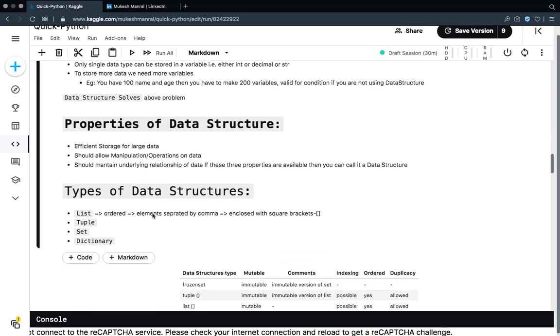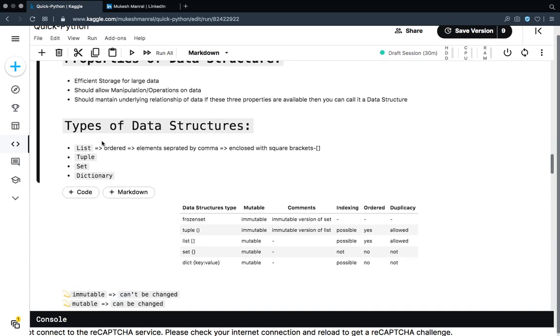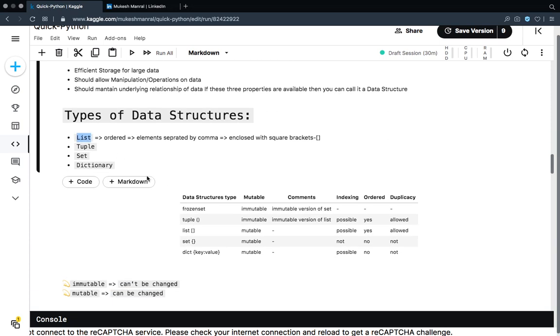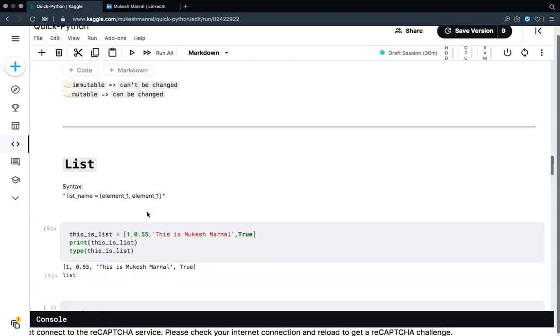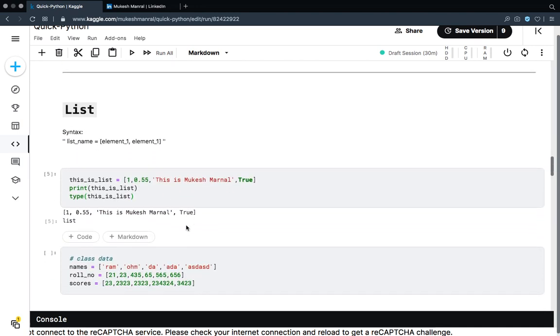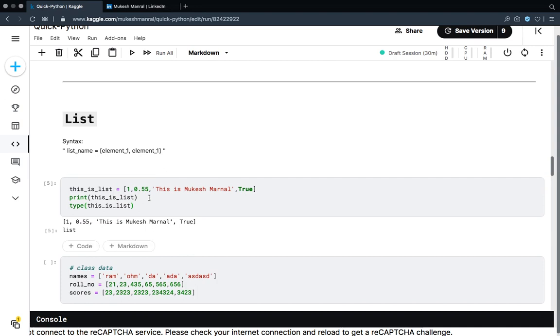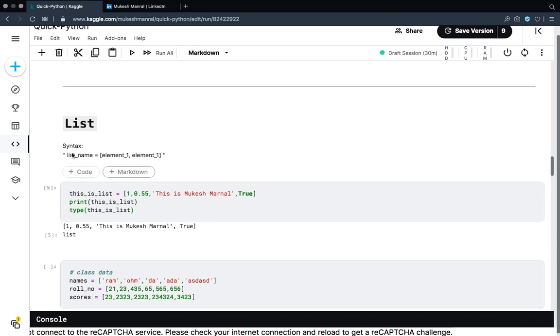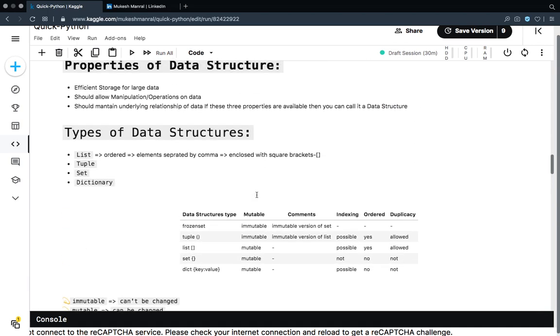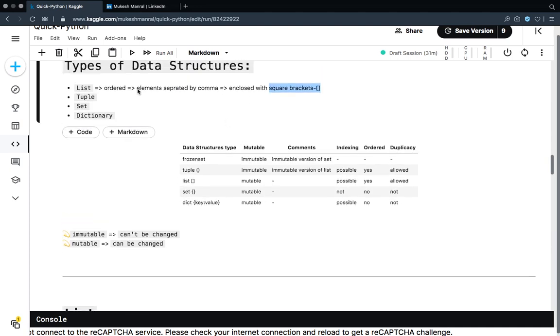So we will fix this problem using the list data structure. How will we fix it using the list? Let's see. The basic structure for a list is, we just assign it to a variable. Say the variable name is list, and it starts with these square brackets. The elements are separated by commas, and this is ordered.